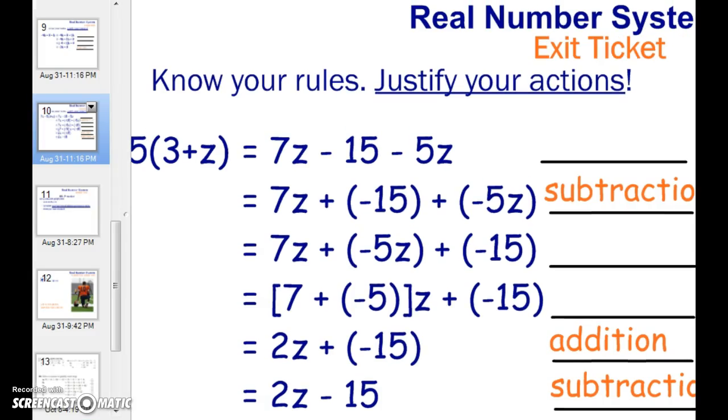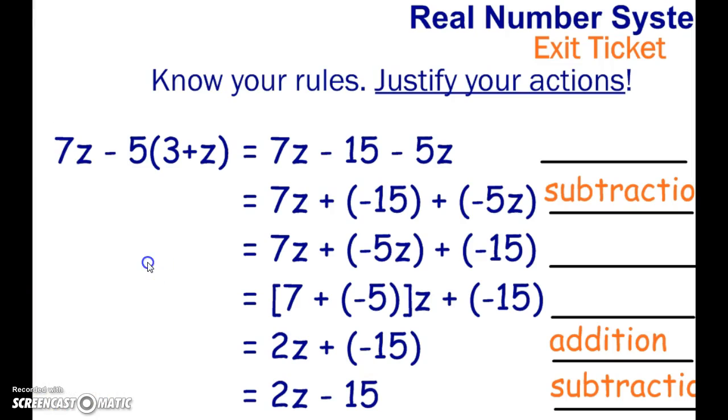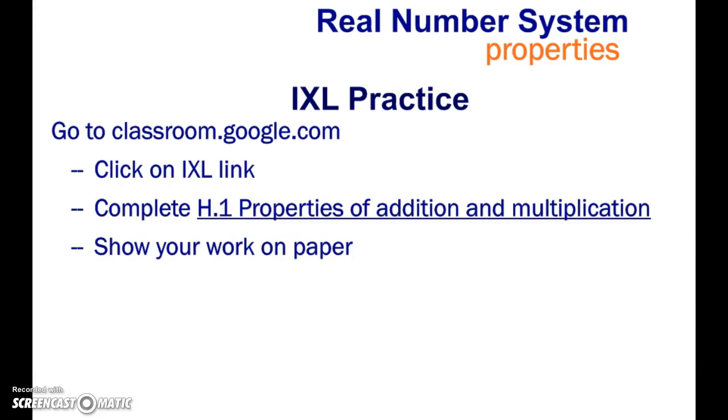Okay, the next thing is an exit ticket. I will be giving you a piece of paper, and you will be writing the 3 problems down here. After you've answered these 3 questions, you will then be going to IXL and working on H1. Again, a completion grade is to have at least 70% of this done to get a SMART score of 70. And that would be our work for the second period.